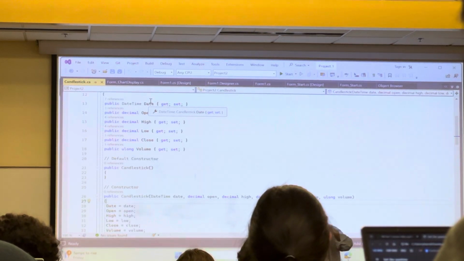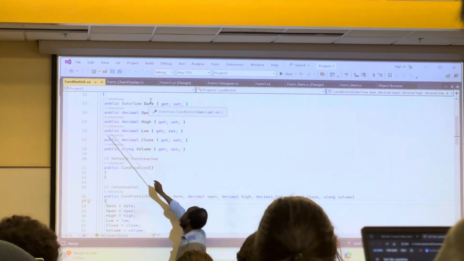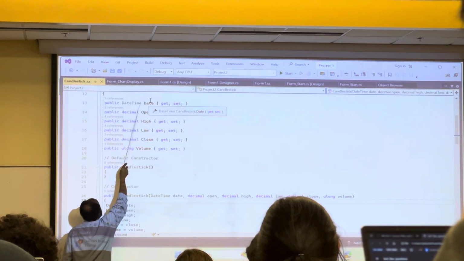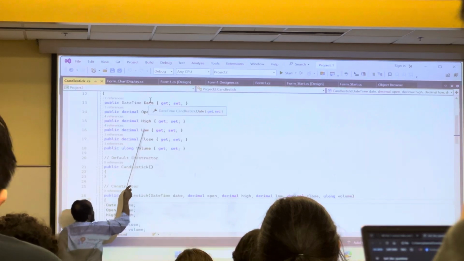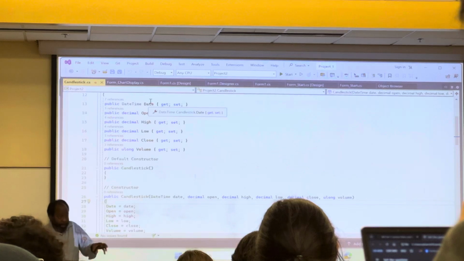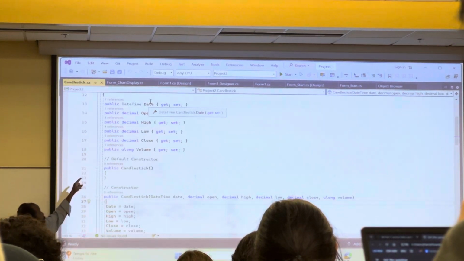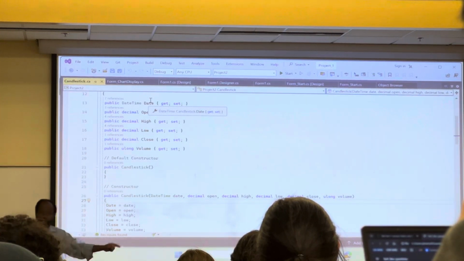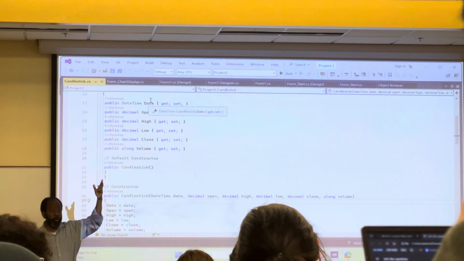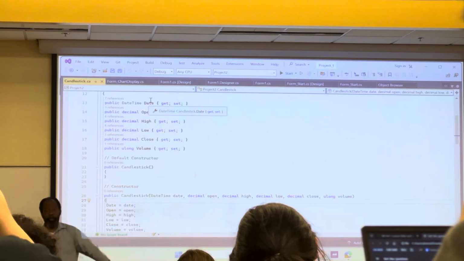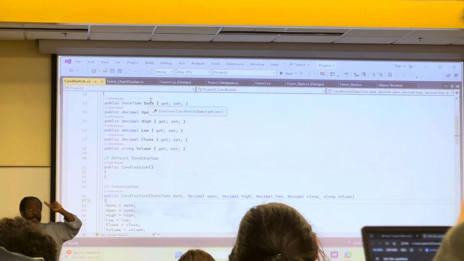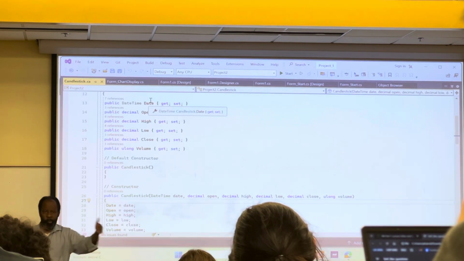Remember that before you actually enter the constructor, all the member variables, the date, the open, the high, the low, the close, volume, must exist and must have been established. How? Their default constructor gets called. So what's the default constructor for a date? It sets the date to January 1st of the year 1.